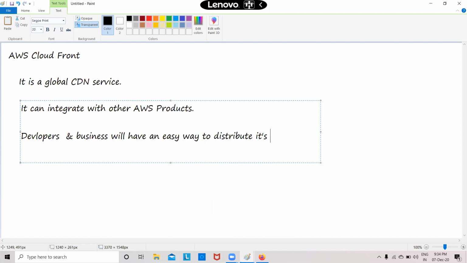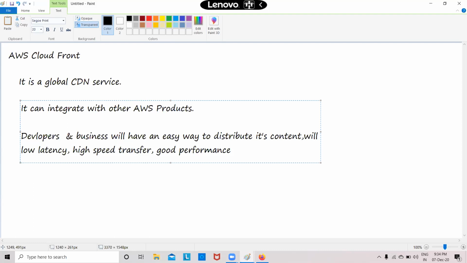So developers and businesses will have an easy way to distribute their content with low latency. Low latency also means high speed transfer, right? Performance will be improved.